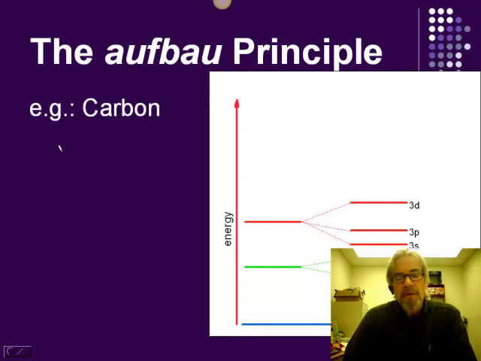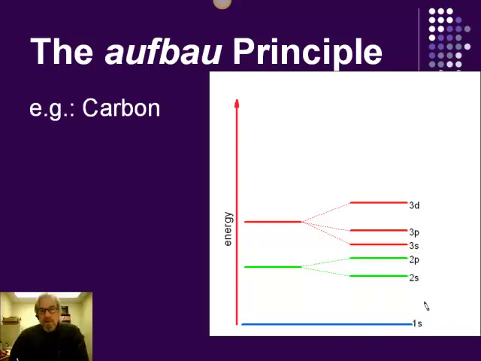Last time we ended with the Aufbau principle, which says that as an atom fills itself with electrons, it builds them up. That's what Aufbau means, build up. It builds them up from the lowest energy sublevels to the highest energy sublevels. Only when the lower energy levels are full do the electrons begin to go into the higher energy levels. We'll take a look at this with respect to carbon.